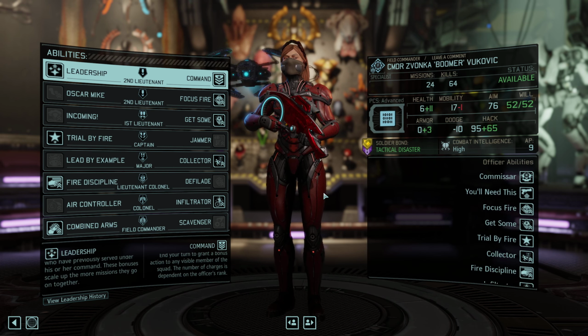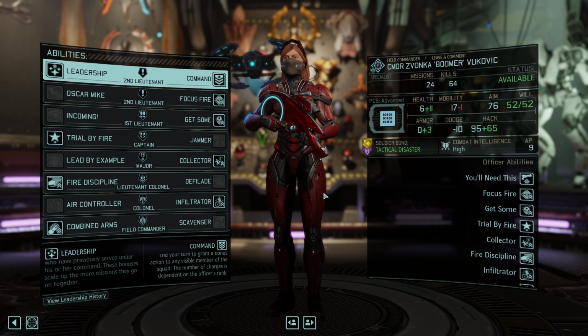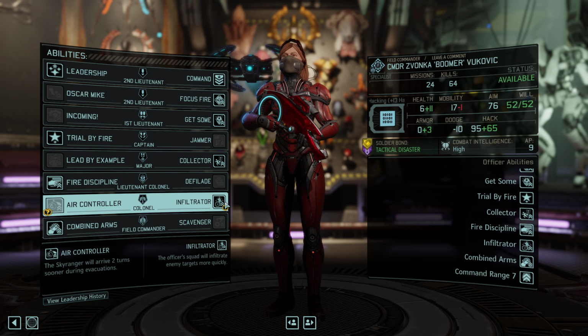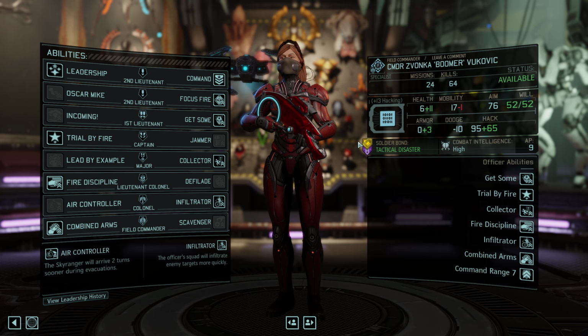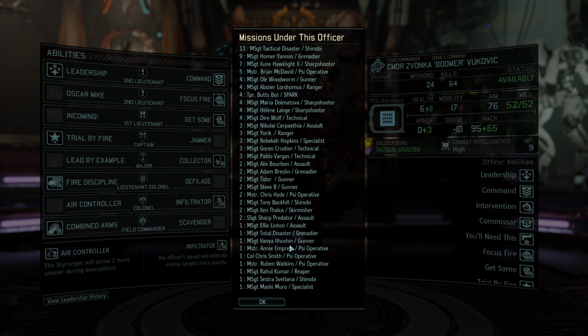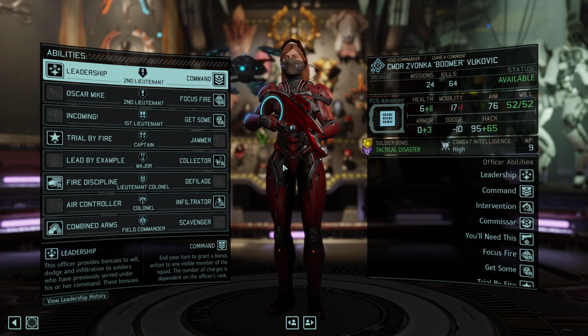That being said, it falls a little bit short in comparison to what we're going to later talk about, the infiltrator perk. This is going to make a much bigger impact on your squad's infiltration time than the squad cohesion that you have from leadership.